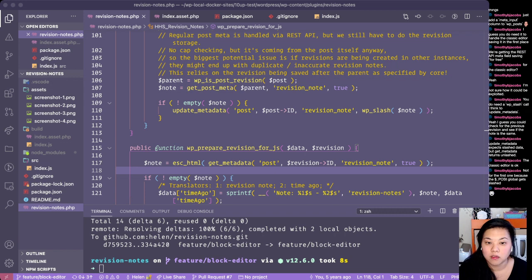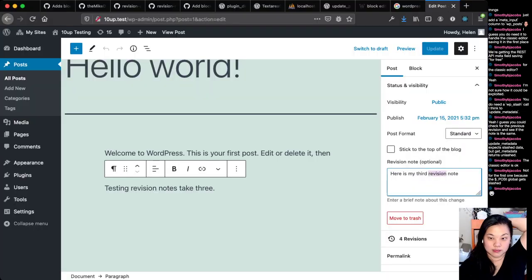Okay, so here's the next problem. We need this to not show anymore after, gosh, when should it clear? It should not show anything on the first load, which is something that the pull request did, right?